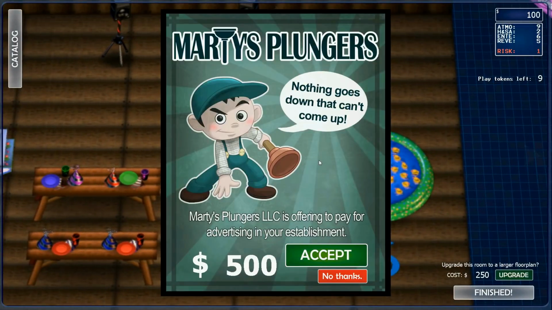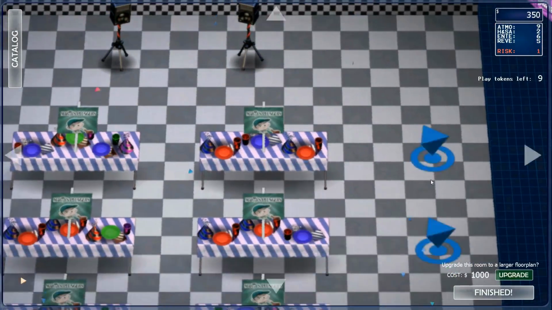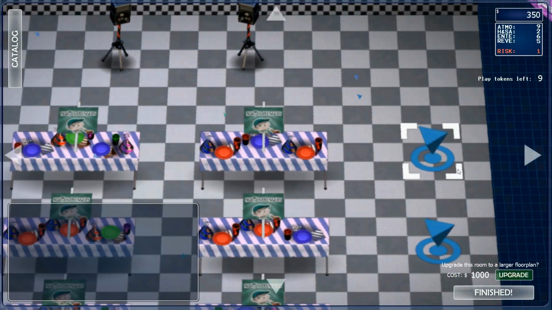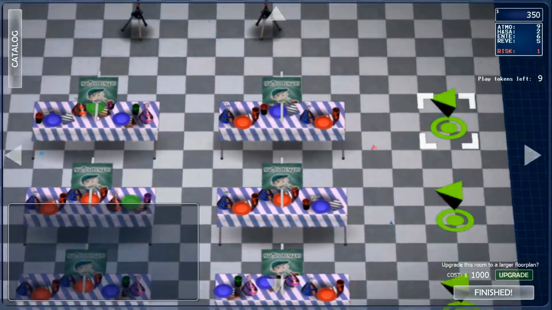Marty's Plungers. Nothing goes down that can't come up. Marty's Plungers LLC is up. Yeah. I say take all the ad dollars we can get. It's like YouTube advertising, right? You just get all the money you can get. Look, we got an upgrade. You upgraded the place. So now we actually have real floors. Hey, this is pretty cool.